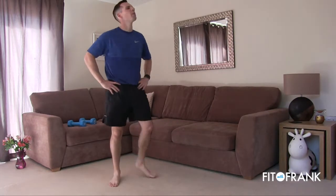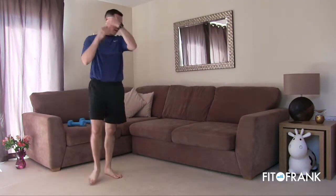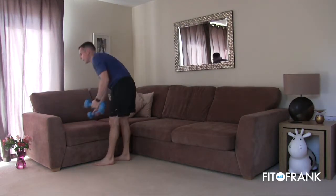Two more exercises. You are doing phenomenally well to still be here. I'm in pain too, trust me on that one. So, our penultimate exercise is a shoulder press. Very tough exercise, but we can do it.